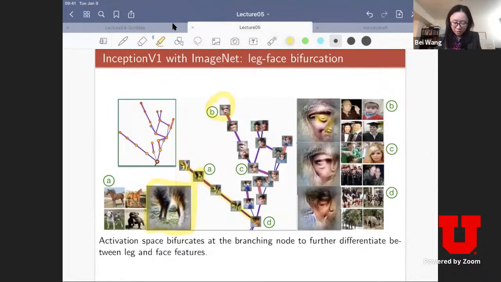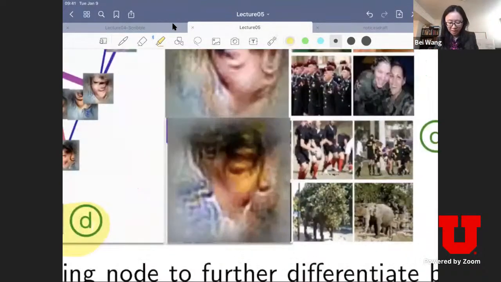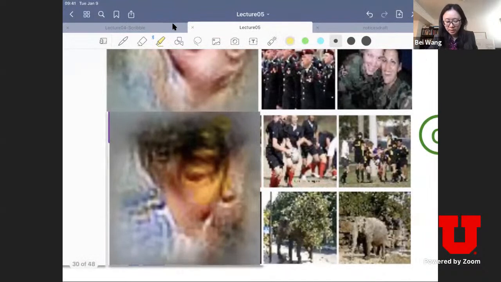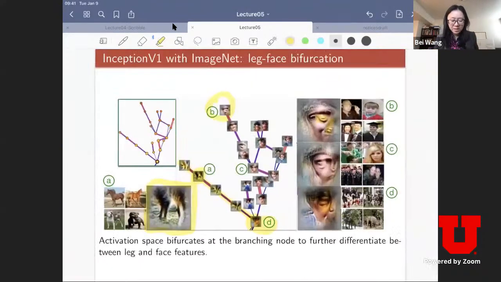And then if you go back to the branching node right here, this is a mix of animal images and human images. The feature visualization still mostly captures faces, but if you look into those images, it basically contains sort of human images with a whole torso, which include the leg kind of feature, and also include sort of elephants. Again, you have sort of leg features. But in some sense, this is what we call a leg face bifurcation, which happens in the probe ImageNet.